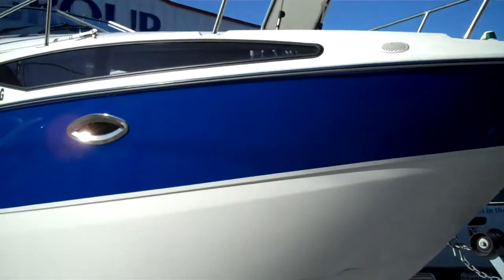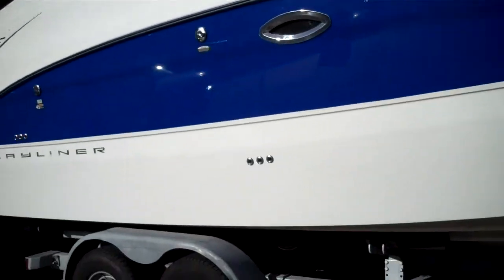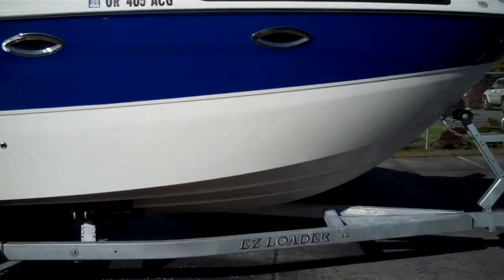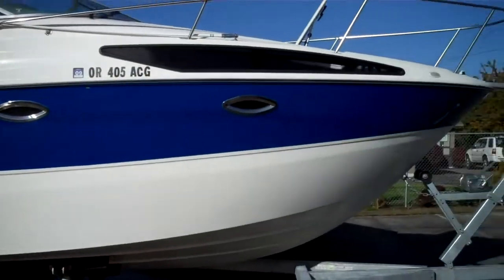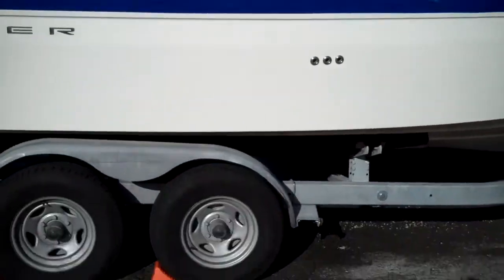The whole package has 100 hours, guaranteed, as it shows with the MerCruiser tool we can hook up and scan the boat to see engine hours. 72 of those hours were at idling. So it's a good, relatively low time boat. It does have fresh water cooling. We have not had time to clean it yet — this is what she looks like.